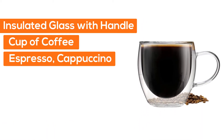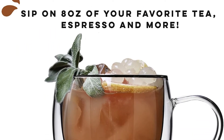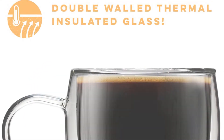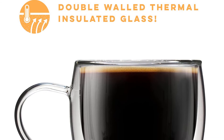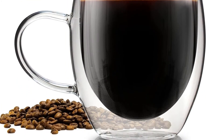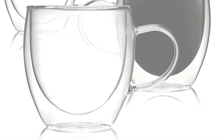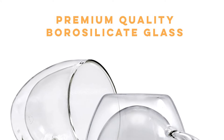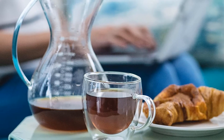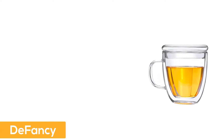At number two, Catchables insulated glasses with handle. You can keep your coffee, espresso, cappuccino, or tea warm longer and enjoy your beverage at the perfect temperature. Cool to the touch — the double-walled glasses are heat transfer resistant so beverages stay warm without burning your fingers. Easy to clean and durable, these shatterproof, scratch-resistant mugs are microwave and dishwasher safe and make the perfect gift for a coffee lover.